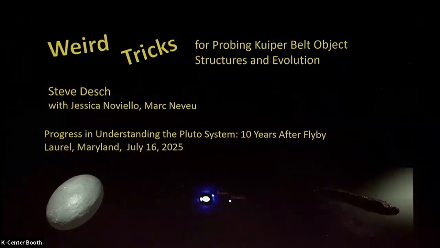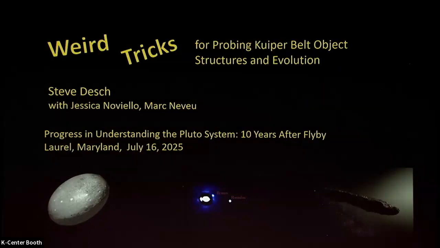To learn about the interiors and evolution of exoplanets, we often have to resort to weird tricks, like looking at planets that are very close to their stars and figuring out their minimum core mass fraction, or else they'd be tidally disrupted, or watching as planets spill their guts onto the surface of a white dwarf or disintegrate, and doing transmission spectroscopy. So in the same vein, I'm going to be talking about how we can assess the interior structure and evolution of Kuiper Belt objects using weird tricks, a little clickbait title.